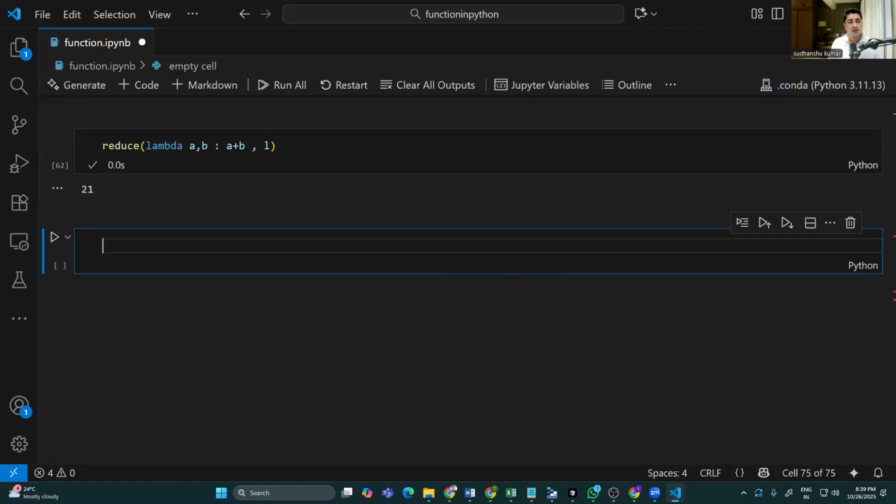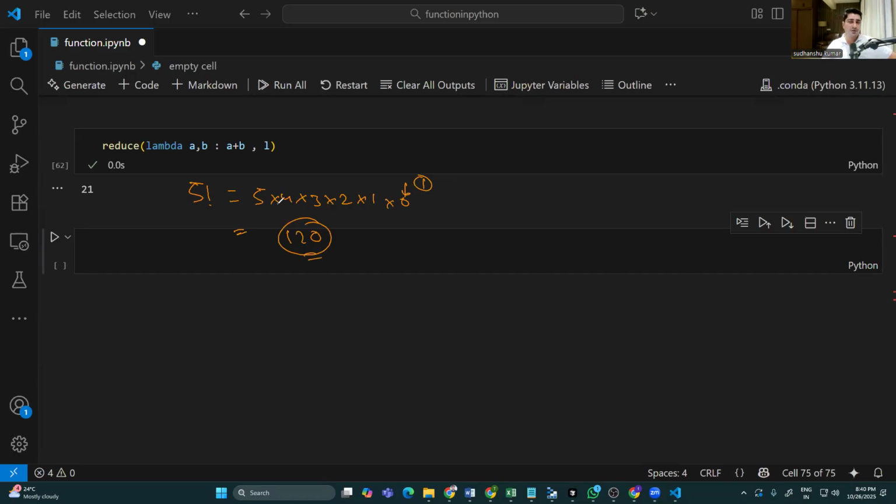So do you know factorial? Do you remember how we calculate a factorial or what a factorial is? I think in our childhood we all have learned that, right? So factorial of 5, or 5 factorial, is nothing but 5 into 4 into 3 into 2 into 1 into 0. And factorial of 0 by default is equal to 1, right? So basically factorial of 5 is 5 into 4, 20, 20 into 3, 60, 60 into 2 equals 120. So factorial of 5 is equal to 120.